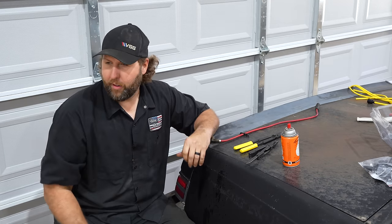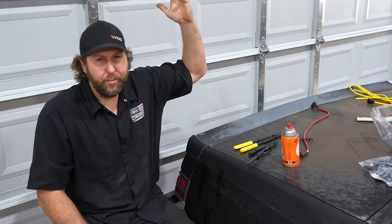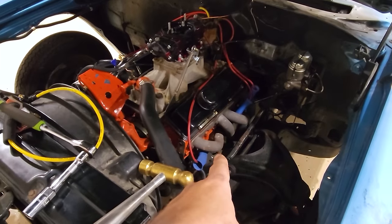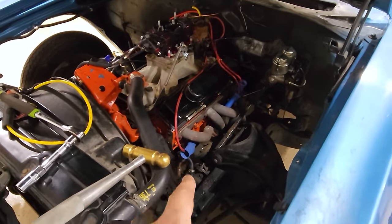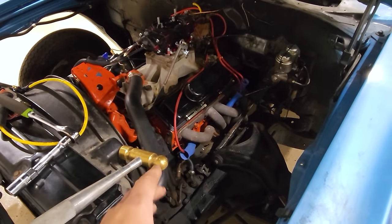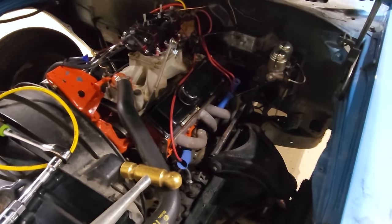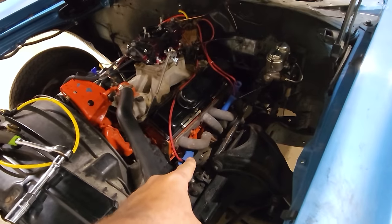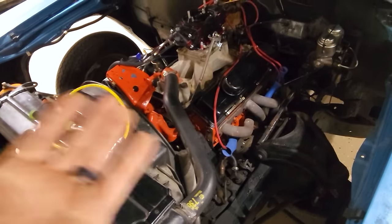One custom length lightning hose — we can go pop this in. We'll check a couple more and make sure they're good. Before I put this back in, I got to thinking — this has already been clearanced, but probably not enough. I watched an episode of Engine Masters where they beat on a set of headers like you wouldn't believe and it changed the horsepower none — zero. So I'm going to take the hammer here and massage this a little bit more to where we get some more clearance. Obviously this is an issue that continually happens, so let's try to prevent it until we can get a few passes in.